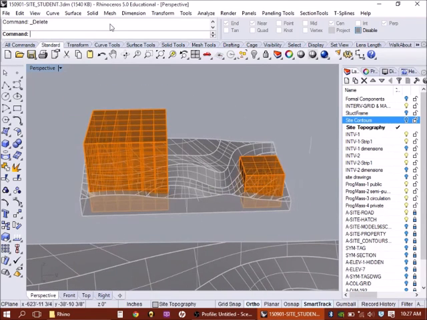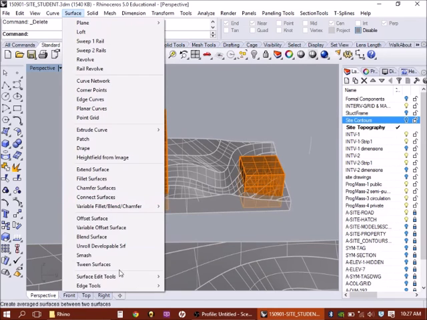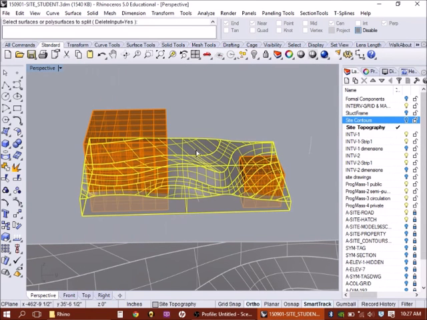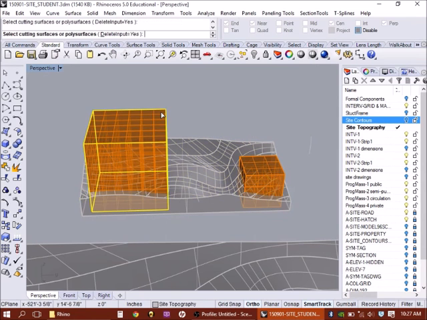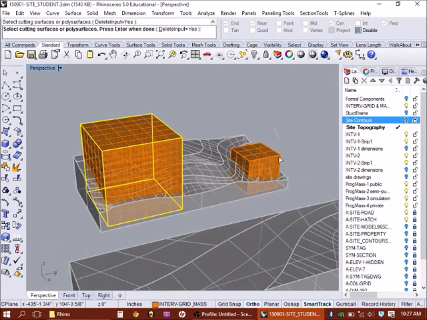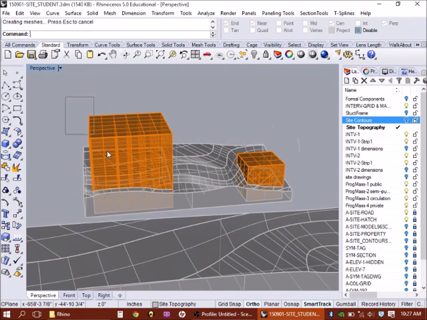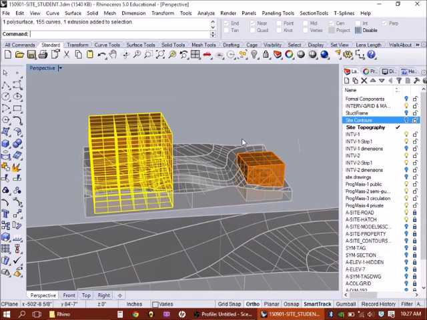But then I could do another Boolean split for this. Solid Boolean split. Right click, first cutting object, two cutting objects. And now I have made a place for those models, those cubes, the interventions to be.